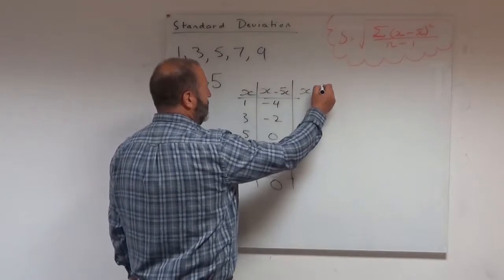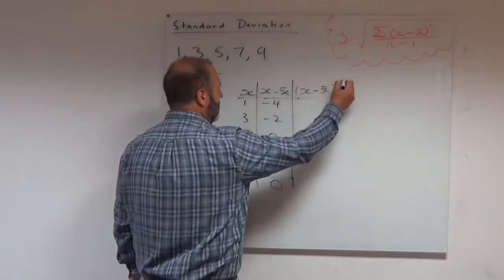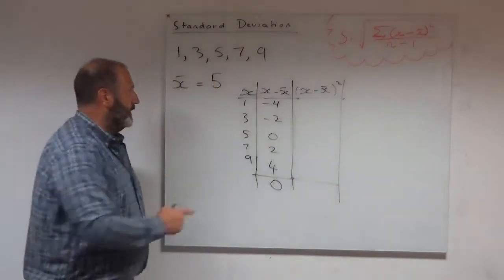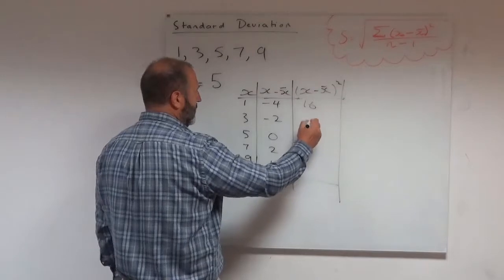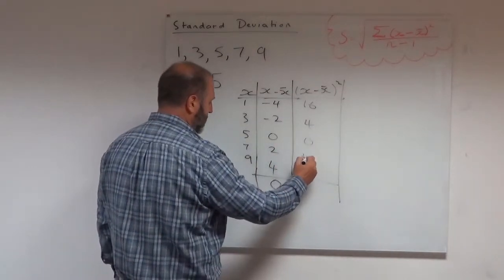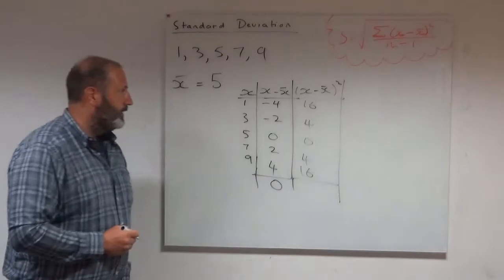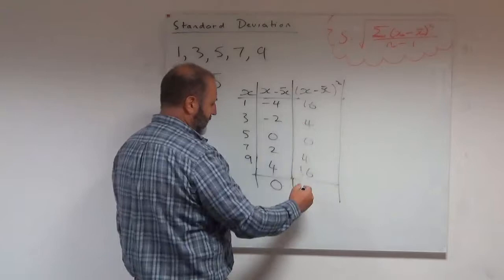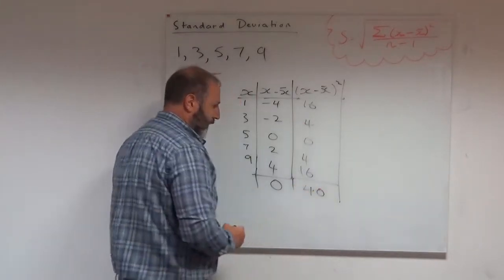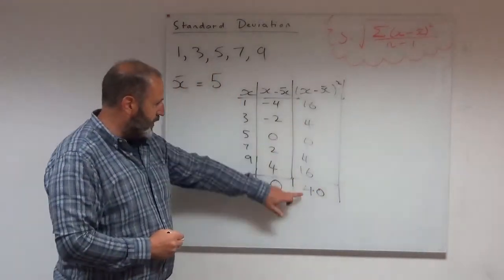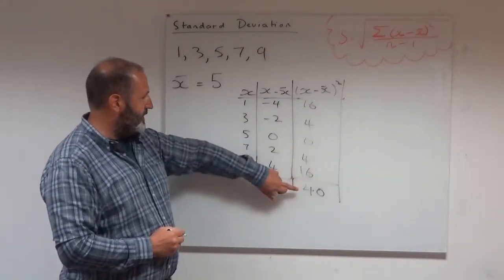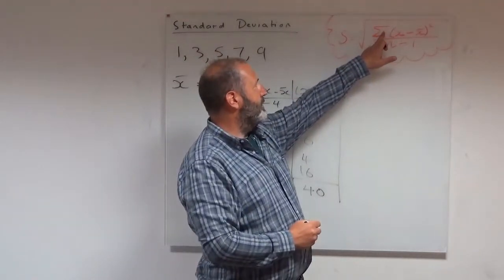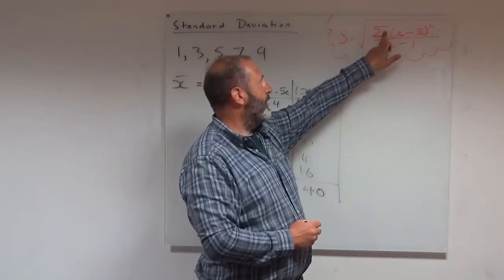So we're getting there, we're almost done. The next thing to do is to look at the squares of these. So minus 4 squared, minus 2 squared, and so on. Now if we find the grand total of this set, we get 20, and we get a grand total of 40. Now here's the total. Well, we could have said this is sigma of x minus x bar squared, where sigma just means the total of, the sum of, add them up as we go through.